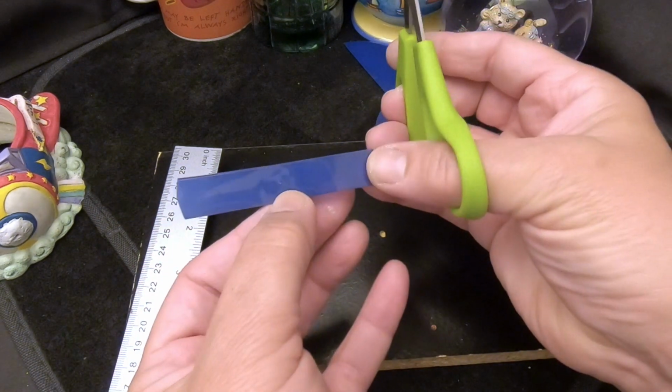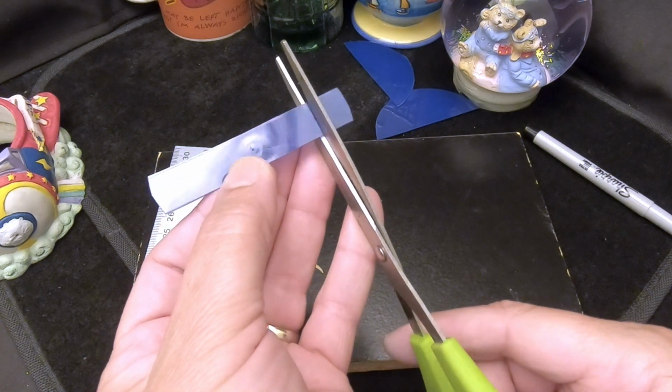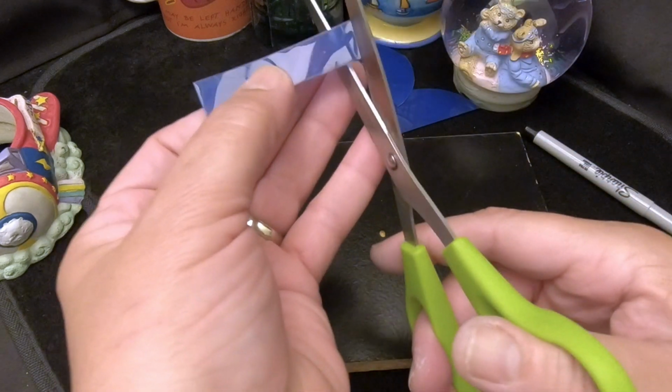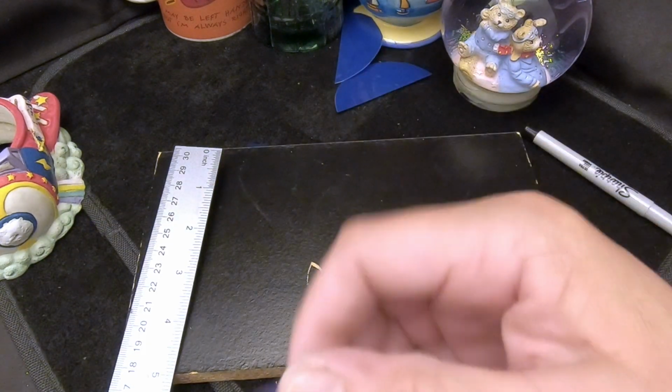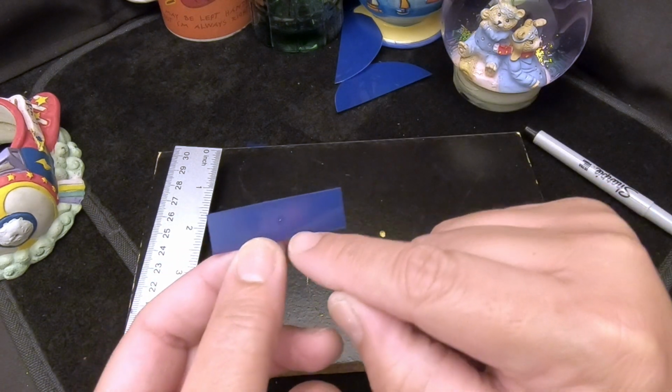And then we have our marks for the 1 inch on either side of the center. Right there. And right there. Okay. So now what we need to do is make the propeller.